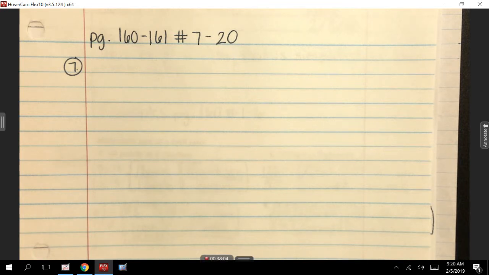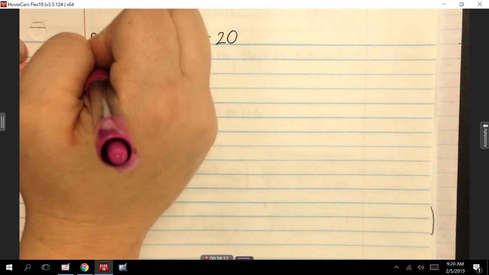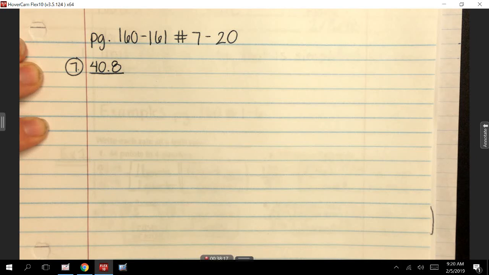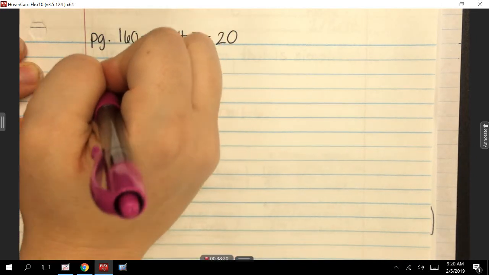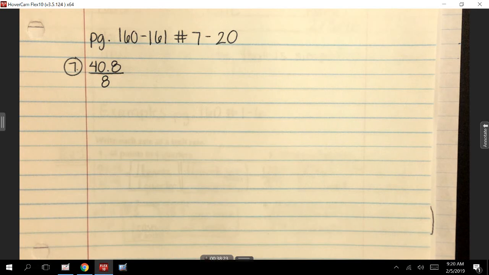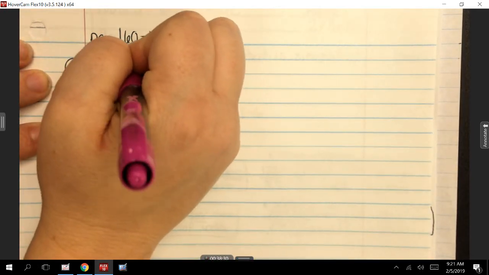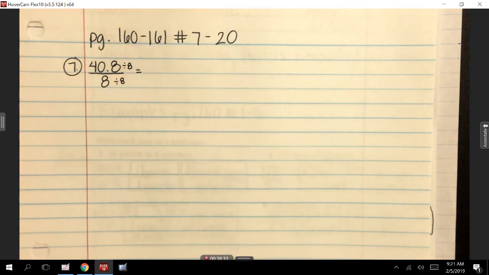I wanted to set this one up with you because it looks a little weird and it kind of freaks some people out. What number is going to go on top for number 7? Tanner? 40.8. 40.8. And what's going to go on the bottom? 8. All right. So, guys, on this problem, I have a decimal. It looks weird. What am I going to divide by automatically, Abby? 8. Why? Because the bottom number is 8, so that's what we're going to divide by. And this is where your calculator is going to come in handy. In fact, I think this is probably the only problem we might need our calculator on, except for maybe some large numbers. What do I get when I do 40.8 divided by 8?